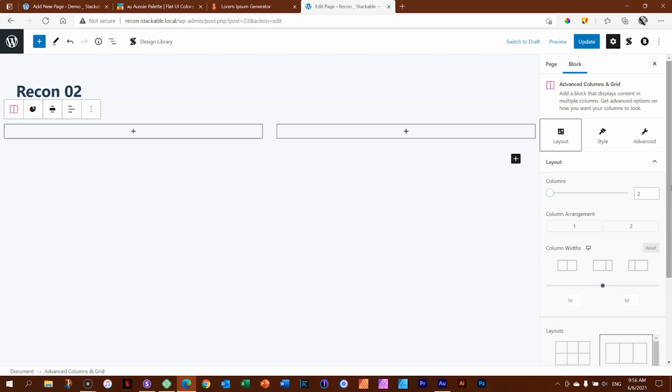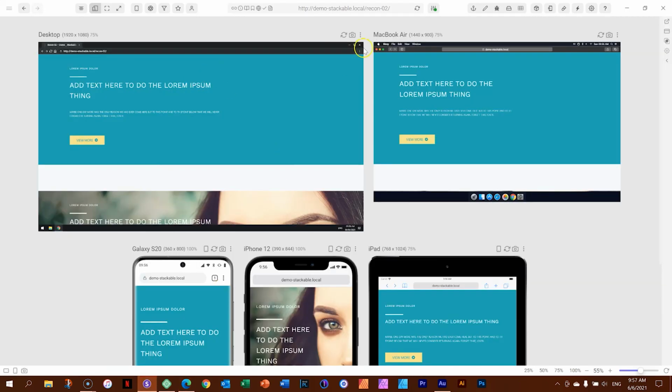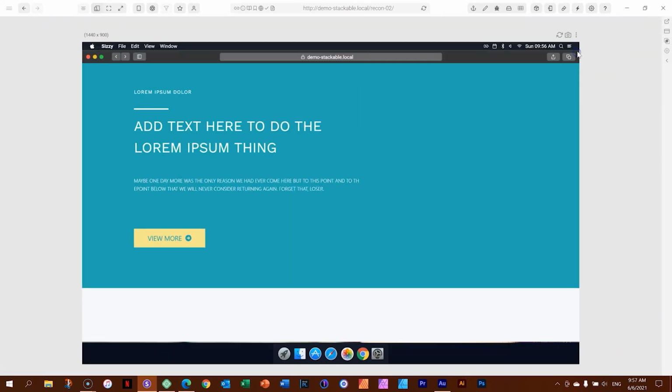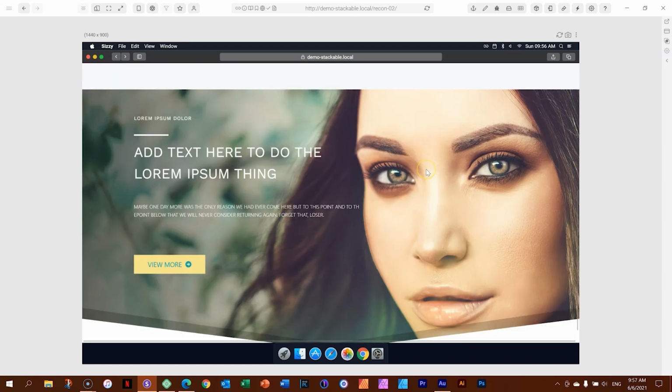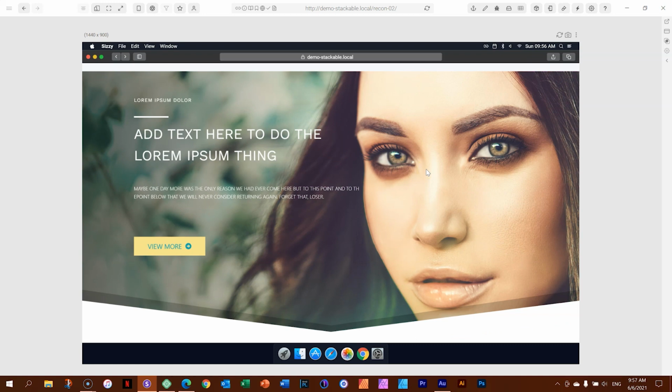Now, actually, I'm thinking you may be wondering, why are we working with 2 columns? And this is where our little design comes in. If I just quickly focus again here, what I want to achieve is for my content to be on the left and the right side to be open. This is a very standard way of designing, but this kind of design is especially very useful if you have an image that is centered or focus centered on the right. We have this model here, her face is to the right, so we want the content on the left, so we have 2 focus points.